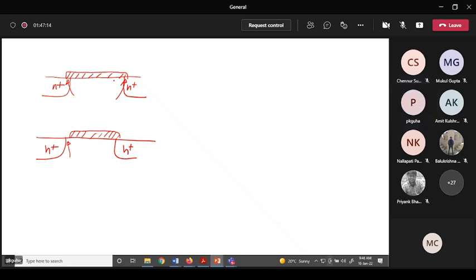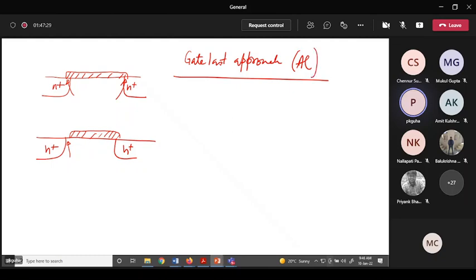Now if you follow the gate last approach, which is the aluminium metal gate, because as your friend suggested, aluminium can't sustain high temperature, so you can't have diffusion and annealing, all that, after having the gate. So if you have an aluminium gate, your fabrication of the gate has to be later, after realizing source and drain, right? Now if you do that, scaling down will be an issue. Why?